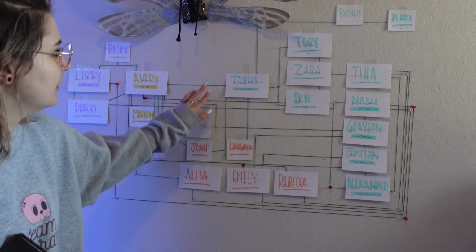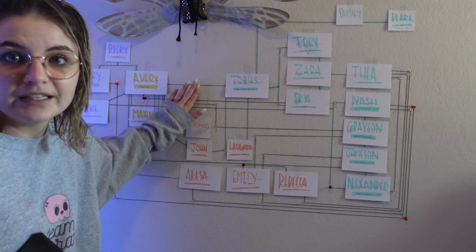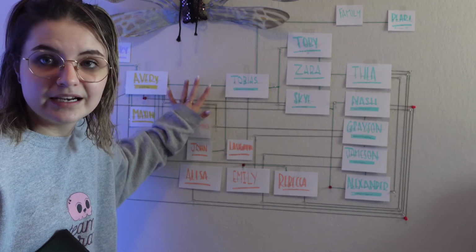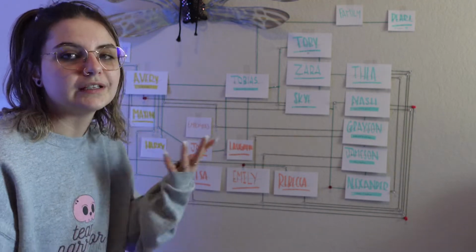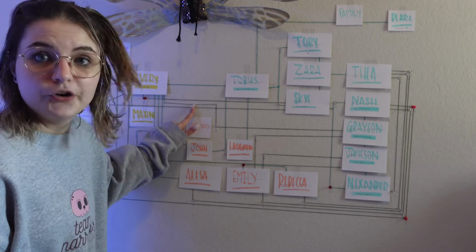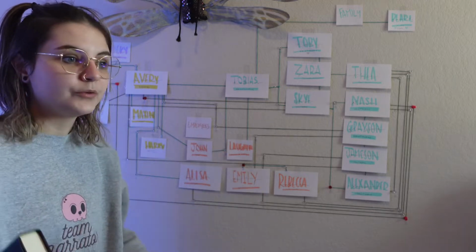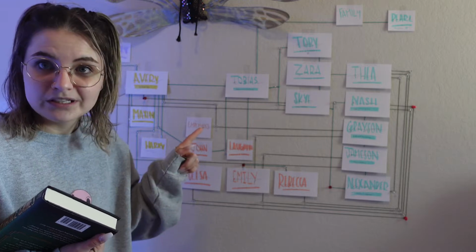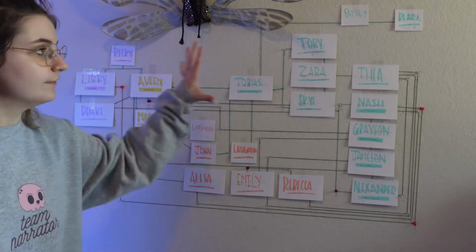I also want to clarify what the string colors mean. You should be able to tell that there is this lighter green color here. That is going to be the base relationships that already exist at the beginning of the book. So we already understand the dynamic of things going on within the first 25% of the book. Nothing too major has been revealed except for some of these relationships. Now, the darker green color is things that happen as we go on, as we move along through the course of this story. I am going to go get my note cards and we're going to get you guys zoomed in a little bit and get started. So we do have some of our characters lined up in different sections here.